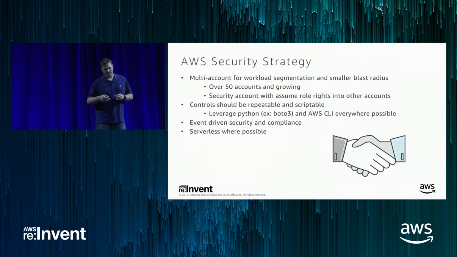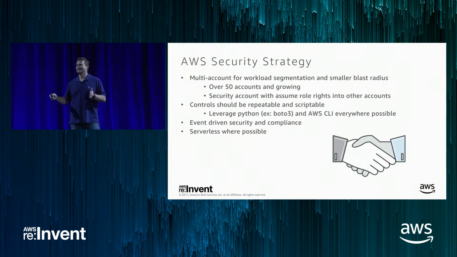A term I heard a lot with these previous reInvent talks was blast radius. I like that term, so I'm going to say it. I love having a small blast radius, which means every AWS account itself, while we're not one-for-one, meaning one app per account, we are trying to get closer to that, which means every workload we have has a really, really small blast radius. So if there's an issue in one workload, it doesn't impact all the other workloads around it.